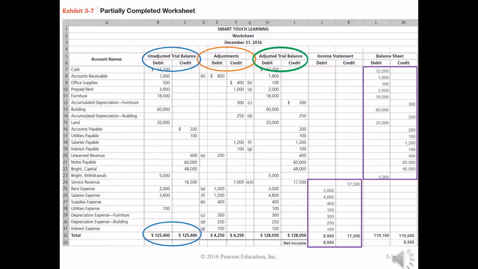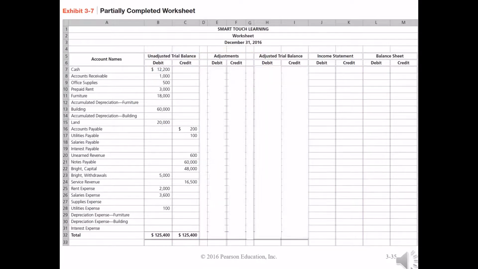The second step is to enter all of your adjustments from your general journal, where you've written your journal entries, into the trial balance worksheet. You'll see that each one of these adjustments is labeled as A, B, C, D. That way they can be tracked if there's any question. These have come from our journal entries, so they should balance, but we also determine by adding up the debit and the credit column that they do indeed balance.